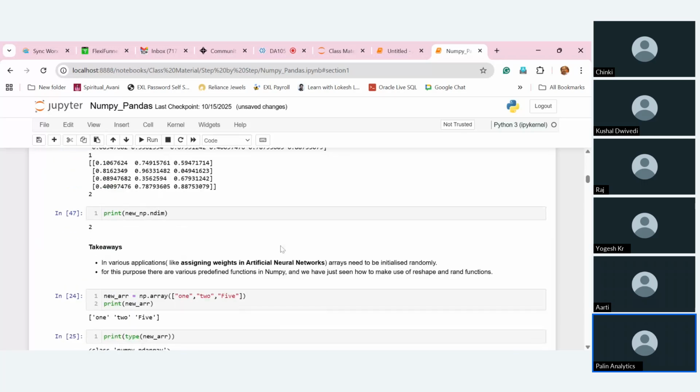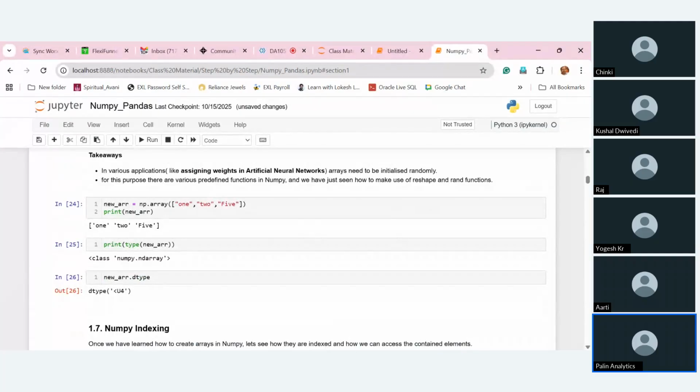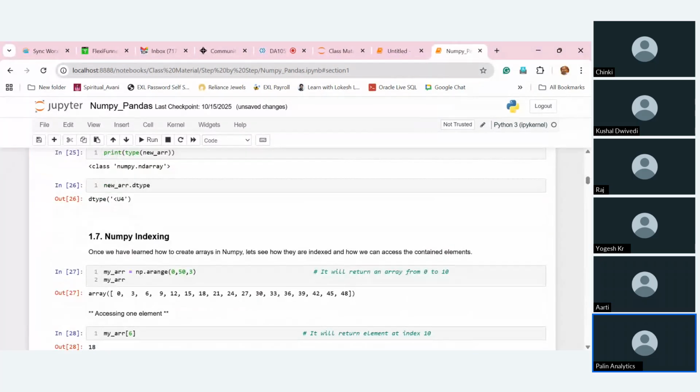Okay, then apart from that, we have already discussed what happens if we have to assign non-numeric values, how they will be treated and how they will affect the other values. Okay, we have already discussed. Then NumPy indexing.